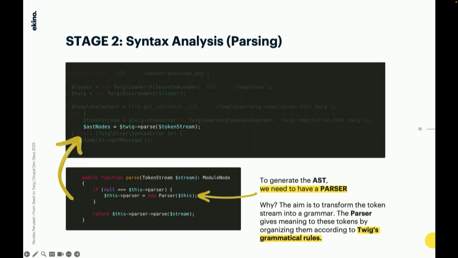I will not deep dive into the abstract syntax tree here. It's not the aim of this talk, okay? But you produce something else, something other. Like for the tokenize method, the Twig environment provides the parse method, okay, which is a wrapper on the parser parse method. And if you want, you can provide your own parser.